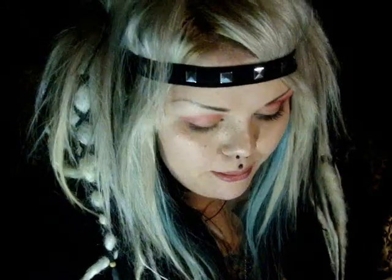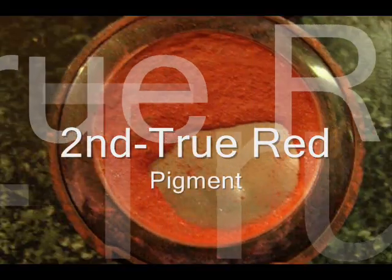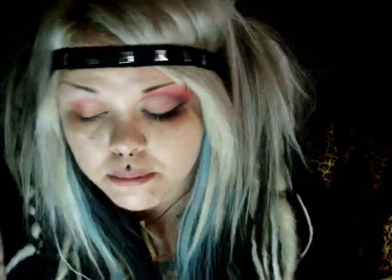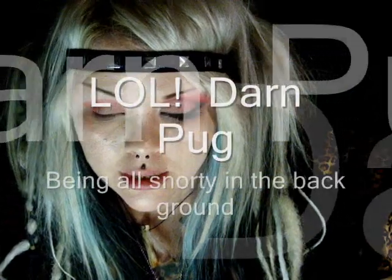Okay, now that you've done that, you're going to take, if I can find it, a more medium fluffy brush, and I'm using NYX. I have two shades of red actually. I have this kind of pearly red. I also have more of a true red. You're going to first take your more true red, apply it to your medium-sized fluffy brush, and from your eyelid crease, working up to the brow bone, you're going to apply, blending upwards and a little bit overlapping onto the more pink tone that you had just applied.